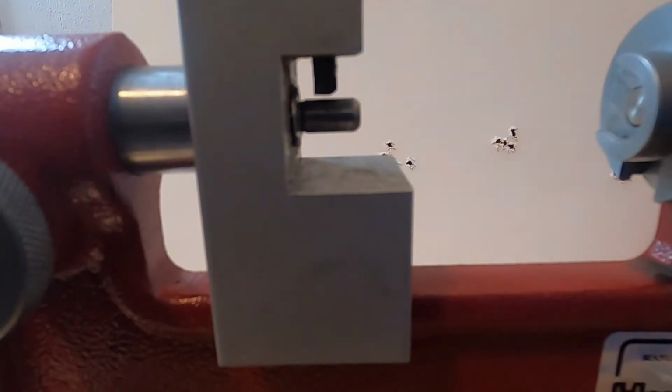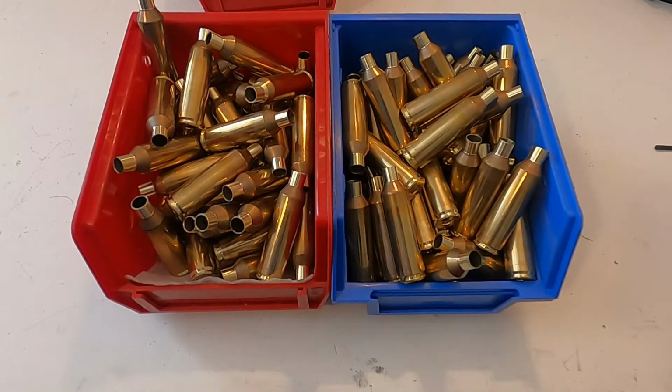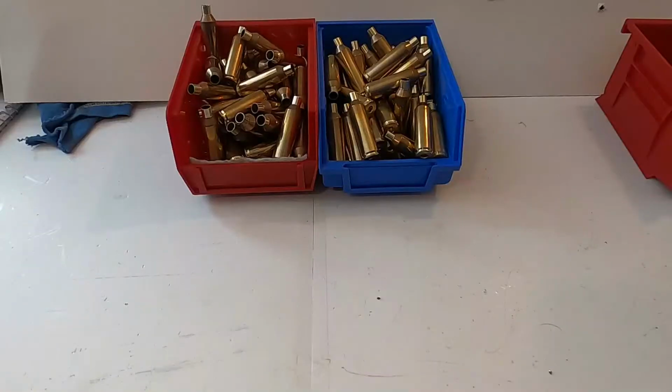Okay, guys, that was about a $2 oops that only took all but 2 seconds. That's why it's very important to pay attention to what you're doing, take your time, use proper lubrication, and make sure all your tooling's tight. I've got all 100 pieces of brass machined. My next step is going to be uniforming the primer pockets.